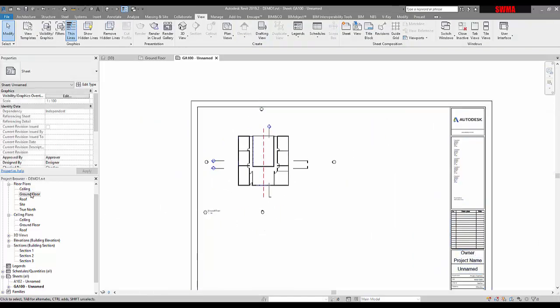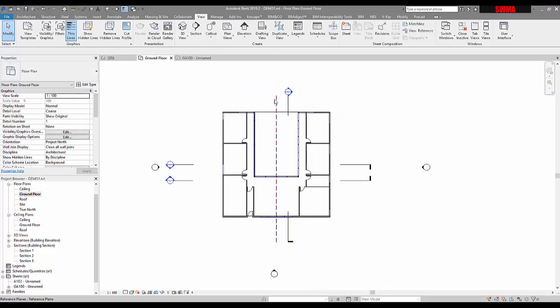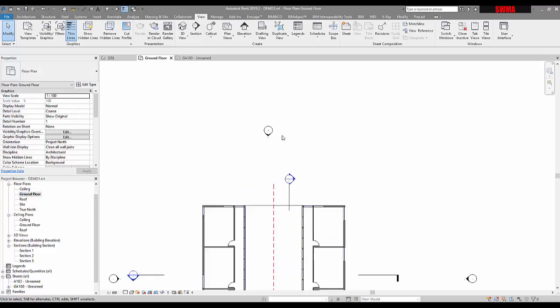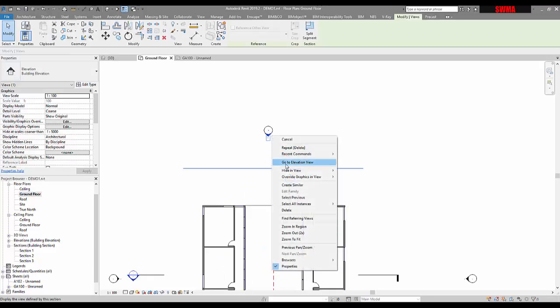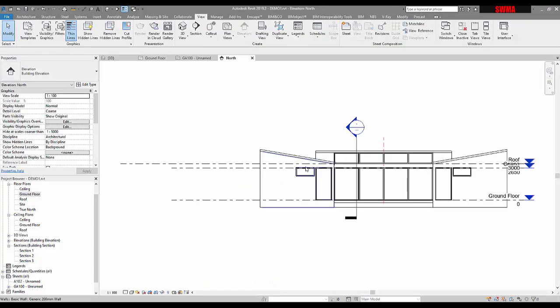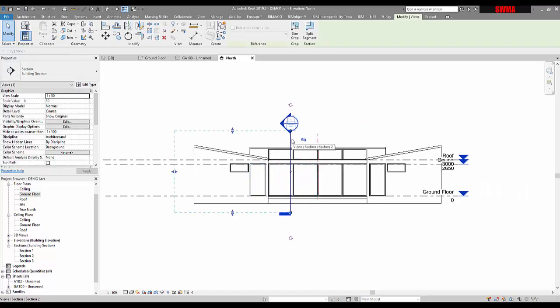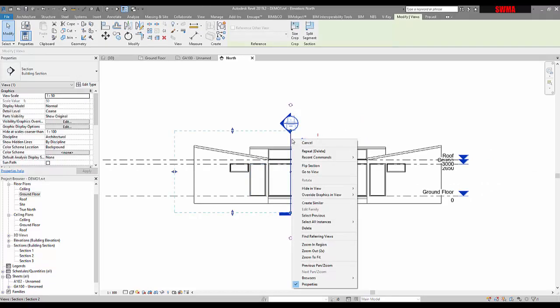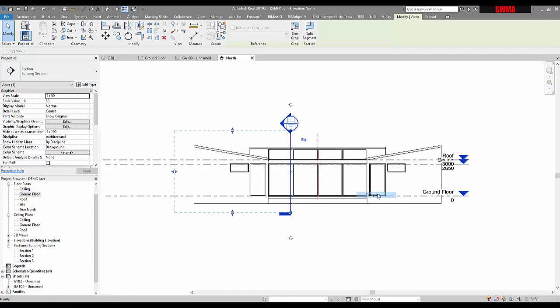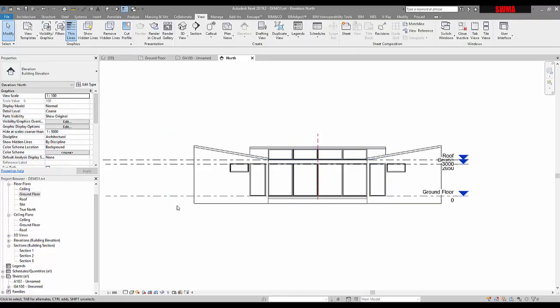I'll go to one of our elevation views. So just back here in the floor plan view, I would like to do the courtyard view looking in, and I'll go to that elevation view by right clicking. Now I want to make this look a little bit nicer. I don't want to see that section marker in here. I can just go and hide it in view, but there are other ways to control it with view templates. I'll just hide it as a category, and that'll take it out of the view.